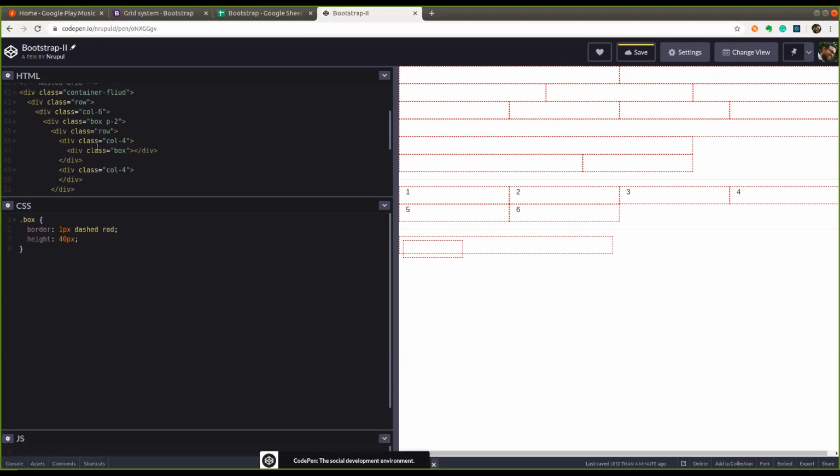So now you can see this thing is nested. Let me give the box here only so that you can understand it properly.